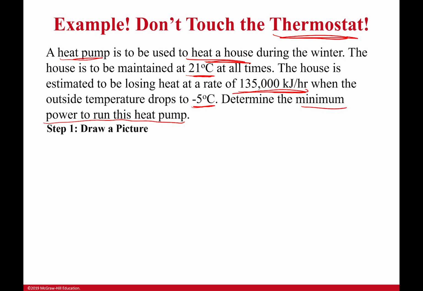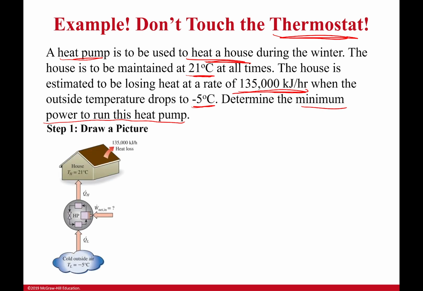First off, let's have a pretty picture. Okay, here it is. Got my house, 21 degrees Celsius. I've got work going in. Why is it going in, not going out? Because this is a heat pump. It moves energy. It does not produce energy. I've got cold outside air where I'm stealing energy and I'm putting it into the house.